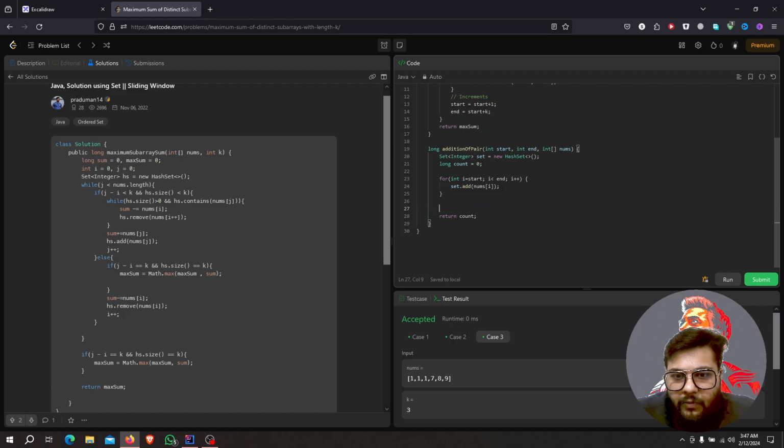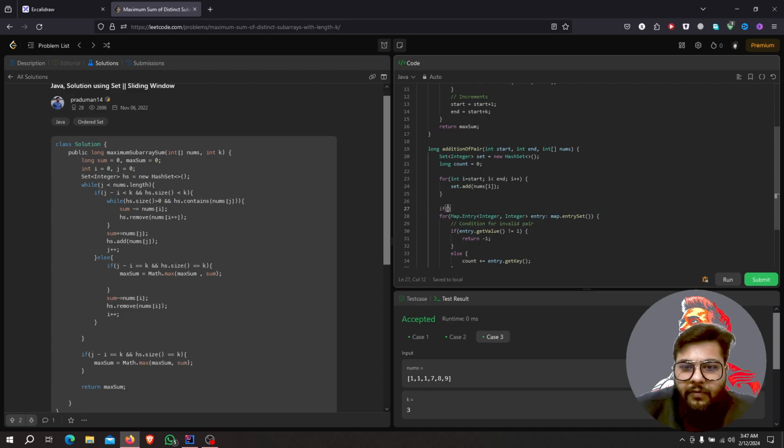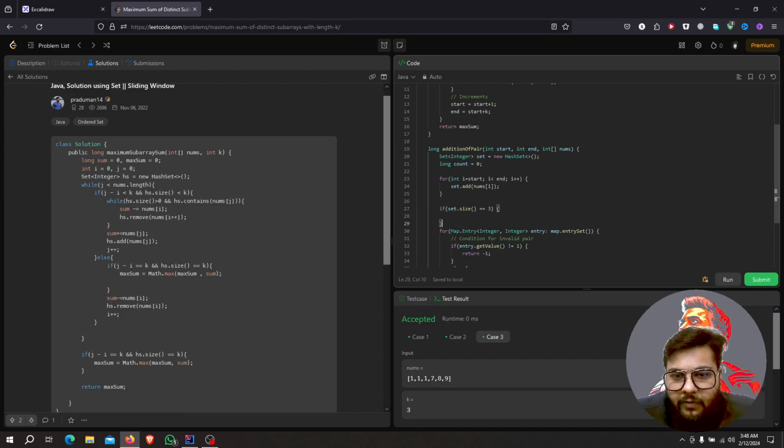So we will remove this code, and before removing it, let's add the code here. If set.size() is equal to 3, then we are having distinct elements, else we are not having distinct elements.